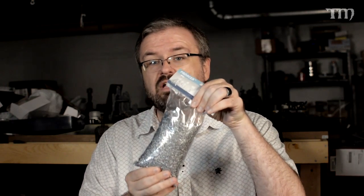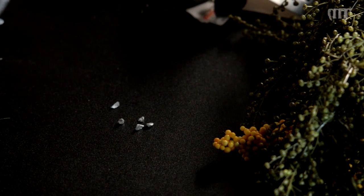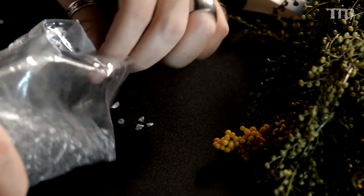So I was at one of the shops just yesterday, and I found this big bag of what they call decorative glass. This thing's the size of my head. It's heavy, probably 2 pounds easy, and it's filled with these little tiny rocks. And it was $5. I'm going to show you some of these. They came in silver or in gold. I got the silver ones. I'm going to put some of these out so you can see them.